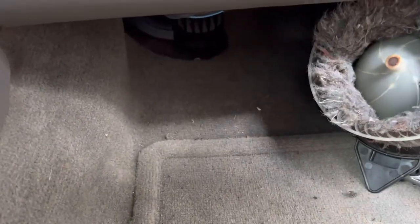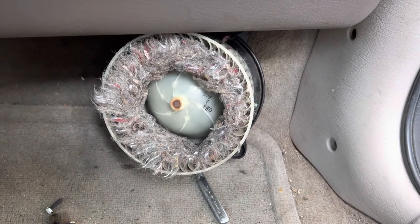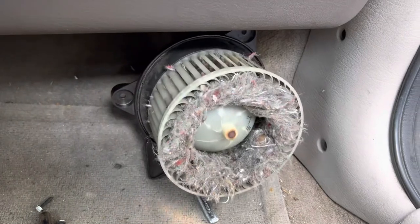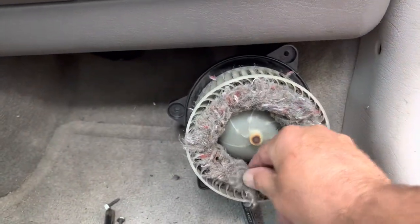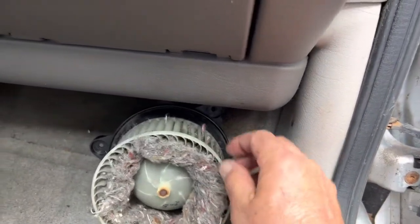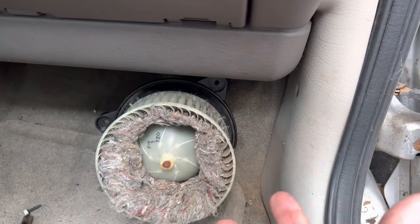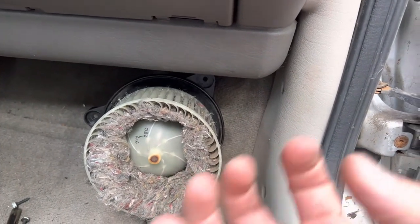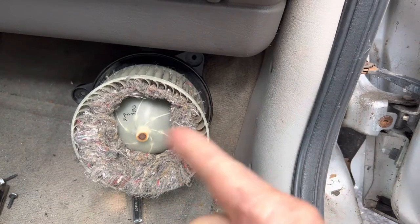It's three bolts. Let's see what comes out of here — oh my god. Do you think a squirrel was living in there? Oh my god, would you look at that, and it's moving! I'm almost scared to touch it, it's still moving slowly. So this was my problem — oh, this is disgusting. At least the squirrel didn't chew up any of the plastic. He decided to make a home in the heater blower motor. I'm gonna get up there with a shop vac and try to clean out anything that might be left in there.